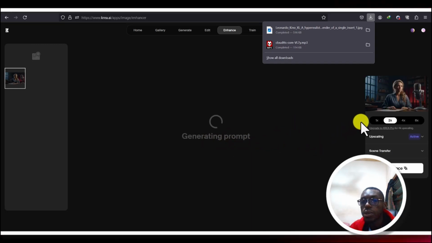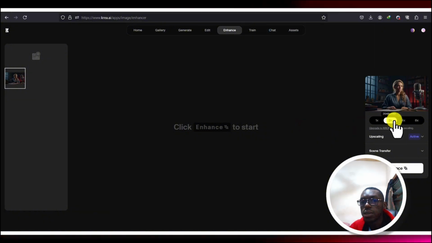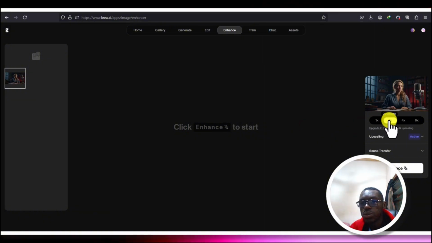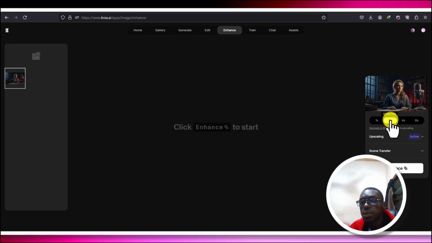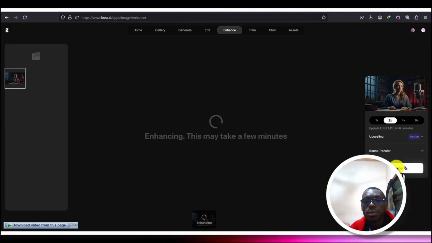Now here, the free plan allows you to select only this to be able to enhance the image. So you just click on enhance and you wait for it to finish enhancing your image.